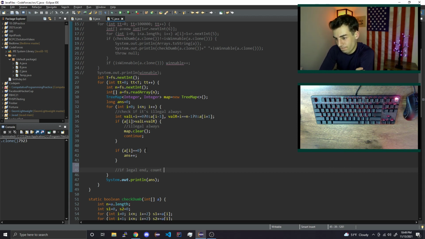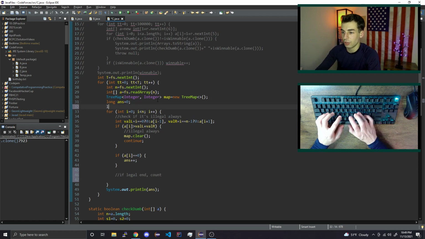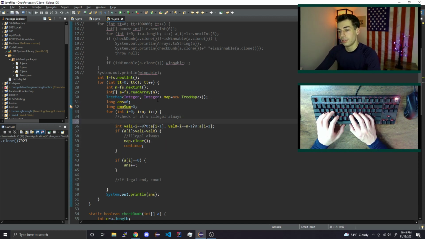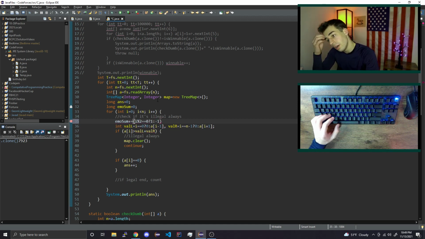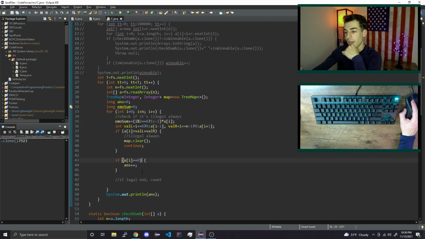So we also need a long, even minus odd sum. In this case, even minus odd sum plus equals, if i mod 2 is equal to 0 then 1, otherwise minus 1, times a[i]. So now we have this sum.